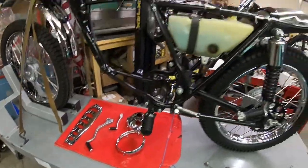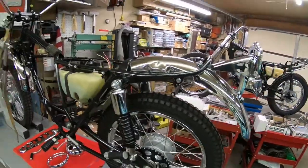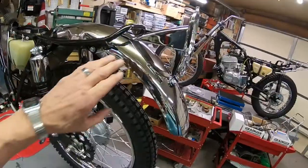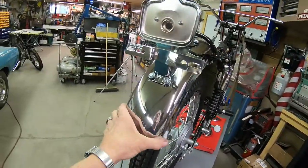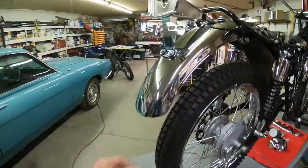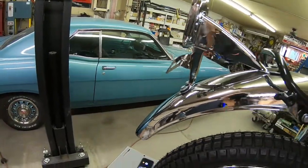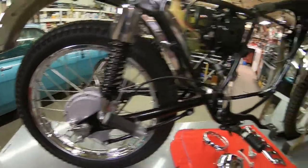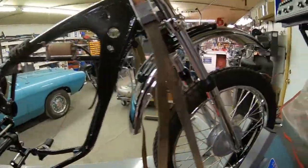All the chrome really looks nice. It's just that I just had a lot of problems. Now the back fender's not rechromed. It's in pretty good shape. It was a different one that I found for it. I probably should have got it rechromed, but it would add quite a bit more to the expense. So I just did the really bad parts.